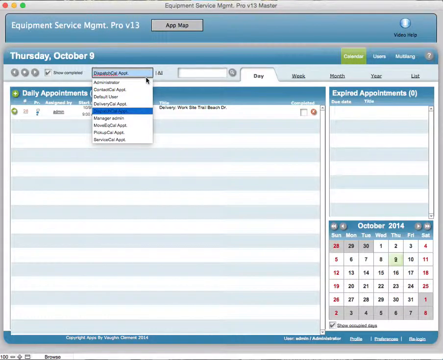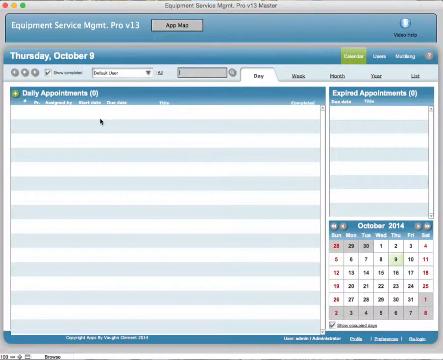Let's go ahead and go to something like default user, and you'll see that it disappears to indicate that these are individual calendars and the information was assigned to that particular calendar and not everybody in the group. And as you look at the calendar, you can see that there's no underline under the 9. So that is obviously put in there to indicate that there was a task on that area on that date.